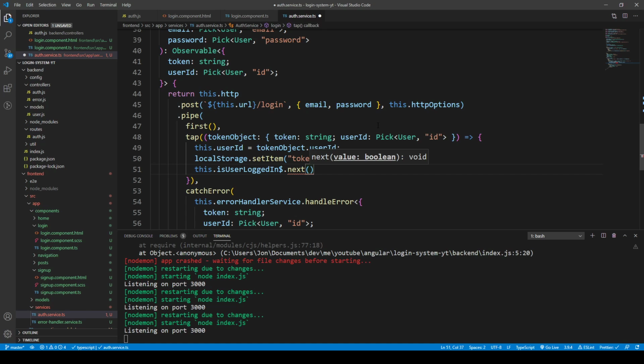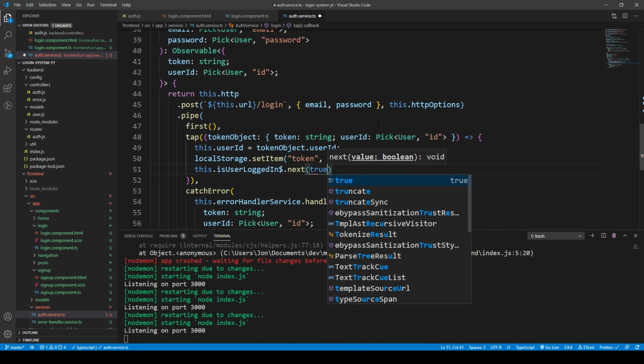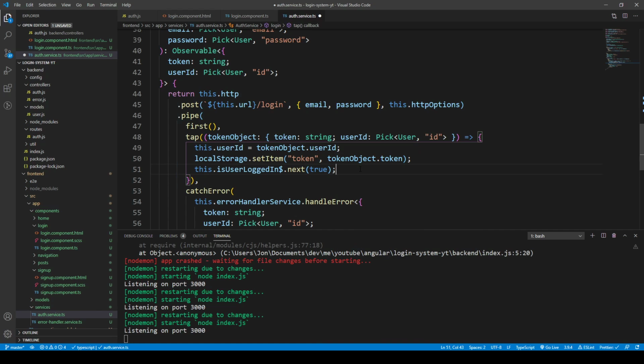Rather than an observable being passive, this is more active in the sense that we can actively set it based on something rather than in response to an HTTP request. So we can just set that to true, so we can render the UI appropriately.